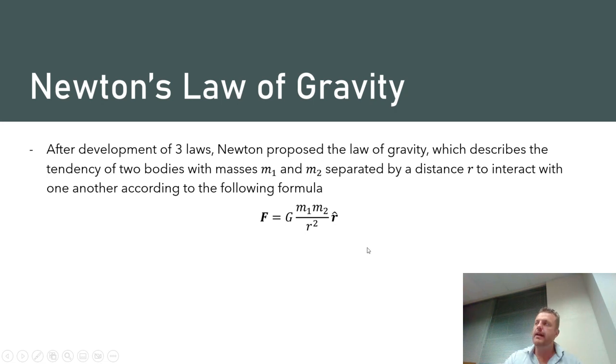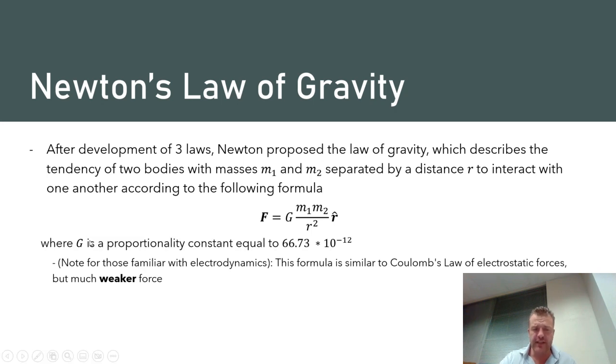And this vector r is just directed along a straight line between the centers of gravity of each of the two objects. So you can see here that G, the gravitational proportionality constant in this equation, is incredibly small. And that's why you're only going to see evidence of gravity when one of the two objects that are acting upon one another is very, very large, like in the case of planetary motion or your attraction to the Earth.